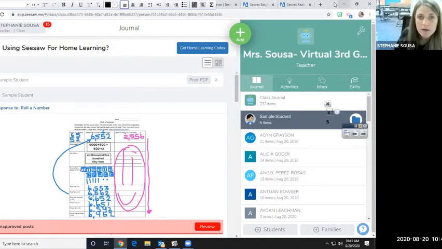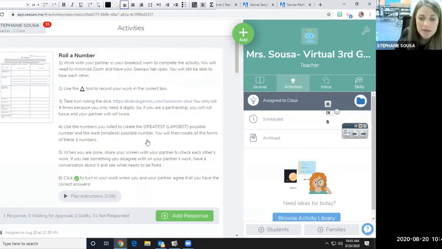Okay? So you're going to go into a breakout room with a partner. And first, I'm going to have you guys open up that link. So again, it is unlocked for you now. When you go to activities, you will see right here a link. I want everybody to click on that link right now and get those dice open. So go click on that link in those directions and open up that dice, please.